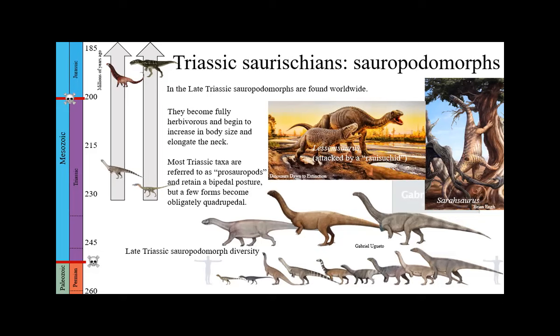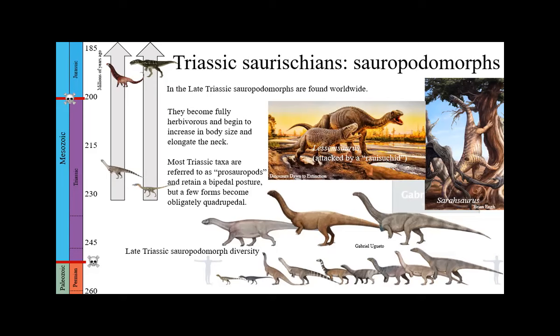Really fun animals. You've already seen this picture, which I really love, because this is one of these early sauropods, this one right here. And here's one of these awful crocodile monsters that is living in the same habitat as it. And so a terrestrial Pseudosuchian animal preying upon an early long-necked dinosaur that's quadrupedal and huge, pretty spectacular, pretty interesting to imagine. And so in the Triassic, sauropodomorphs are among the most well-known animals.